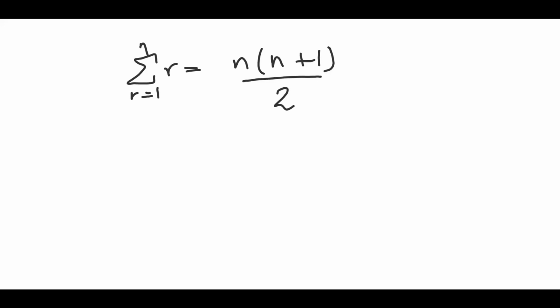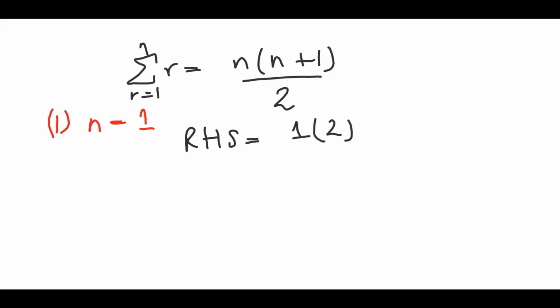So the first step that we learned was to substitute n equals 1. We're first supposed to substitute it into the right-hand side of the equation. On the right-hand side, you have n plus 1 over 2, so you substitute your n with 1. You get 1 plus 1, giving you 2 over 2, and your 2 gets cancelled and you get a 1. So you got a 1 when you substituted n equals 1.